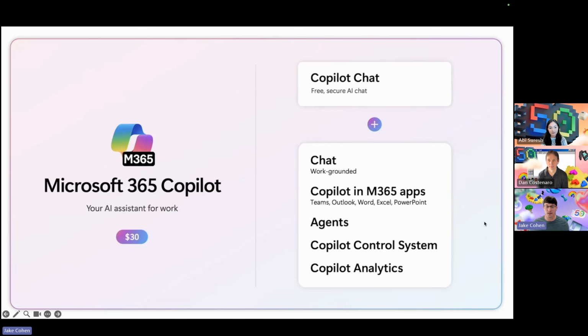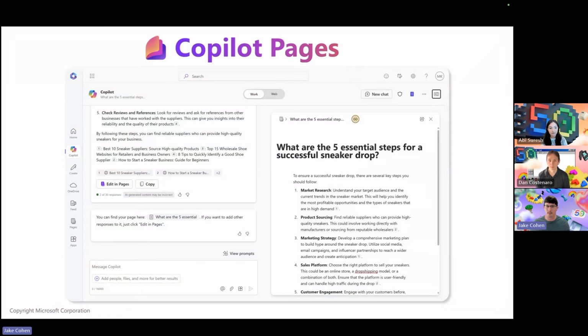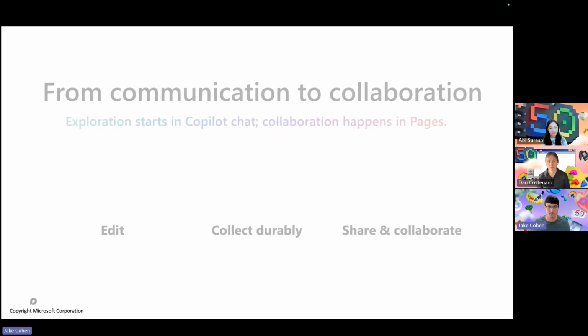Now, Copilot Chat is super powerful, and people use it for things like research and searching and getting answers. But people are also using it to get their work done. And a lot of work involves creating documents or digital artifacts to collaborate with team members to get further work done and make decisions. And that's why we introduced Copilot Pages. We first rolled this out last September, and this allows you to easily create a document side by side with Copilot Chat. This allows you to turn insightful responses from Copilot into something more durable with a side-by-side experience that you can edit, and when you're ready, share with your team members to collaborate.